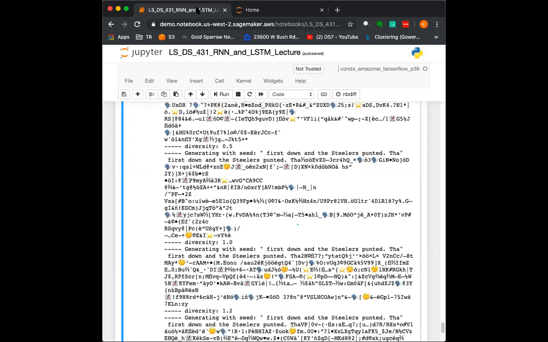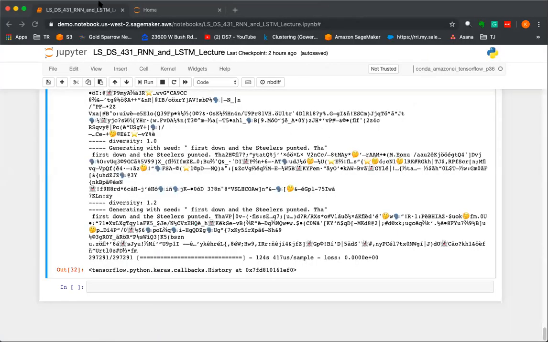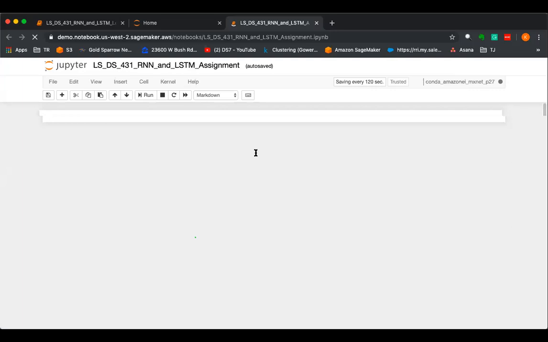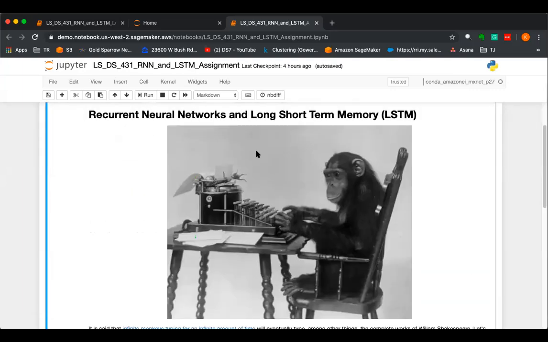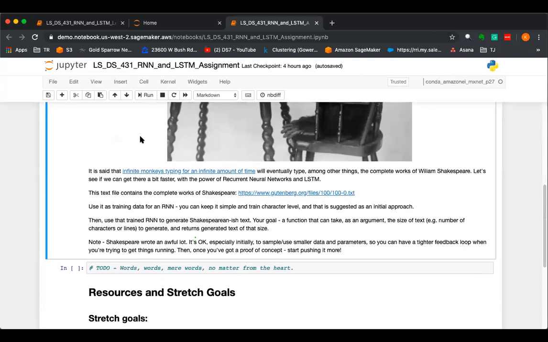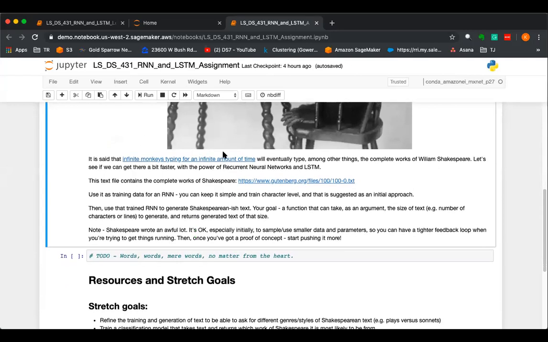I got a quick question, if you don't mind. Yep, please do. What's up? So this is just projecting basically the next character in a sequence of words. So for something like text prediction, like on our phones, would it be the same, but we're tokenizing the words essentially? And that's how that works? Exactly. And actually, that is the entire point of your assignment for tomorrow, for you guys to take what you learned in NLP, apply the code that I've given you, and do something more useful than my model, which prints out kind of gibberish, right?